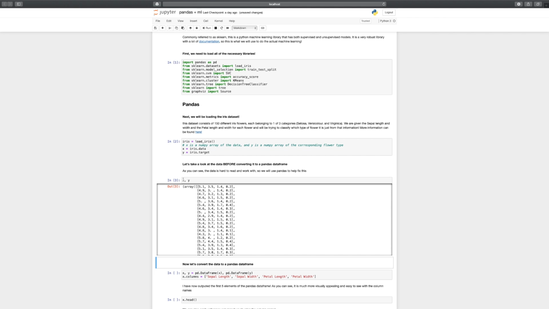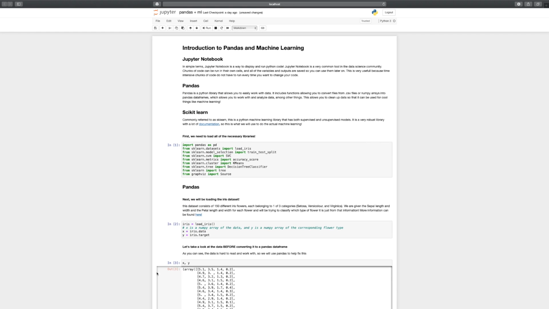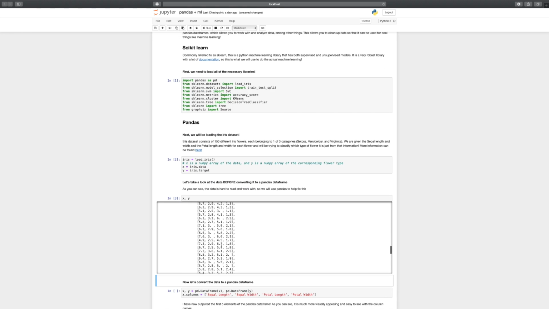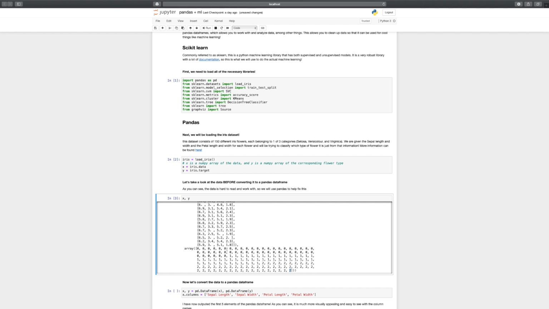That is the x variable. The y variable down here is the corresponding target value. So 0 would be setosa and so on and so forth. This 0 corresponds to the first flower up here, while the last 2 corresponds to this last flower here.